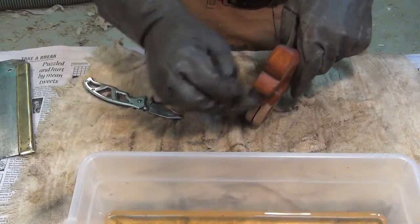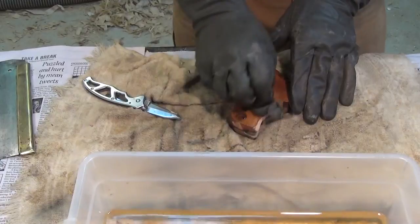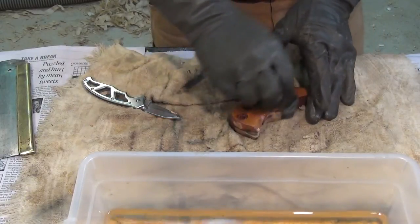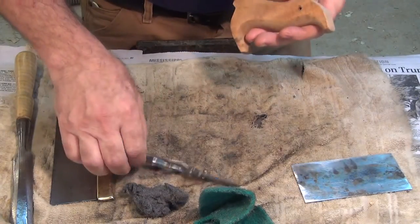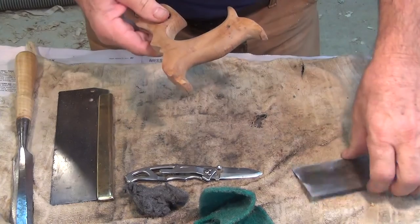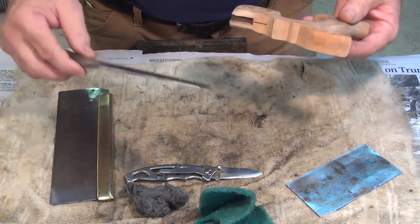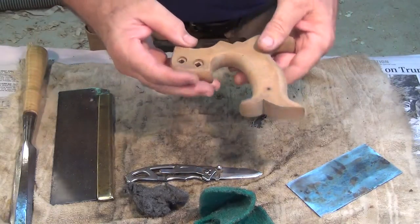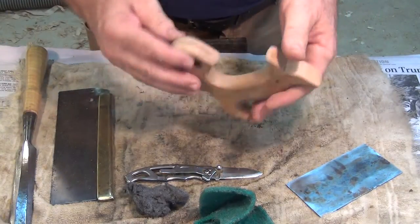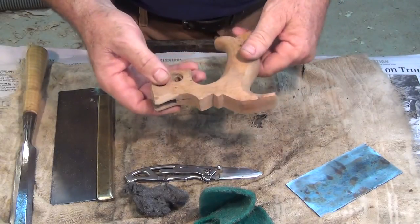I didn't want to bore y'all with the mundane details of this, just kind of going through the process more so than anything else. So, okay, after quite a bit of detail work with everything from my old dull pocket knife to card scraper, I even did a little detail work in these corners with the chisel. Steel wool, anything, whatever you have to use. I think we got it. What I'll do now is just put it up to dry.